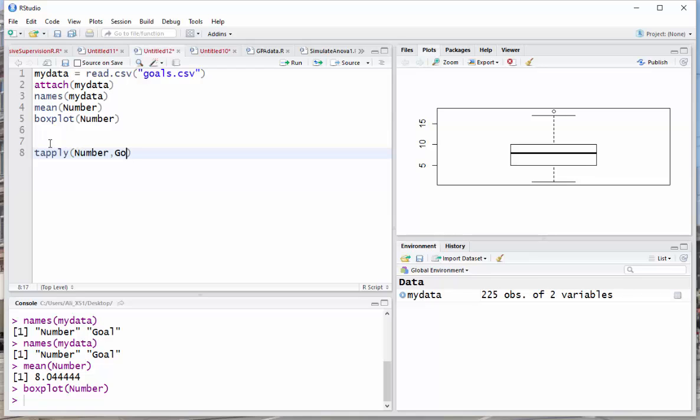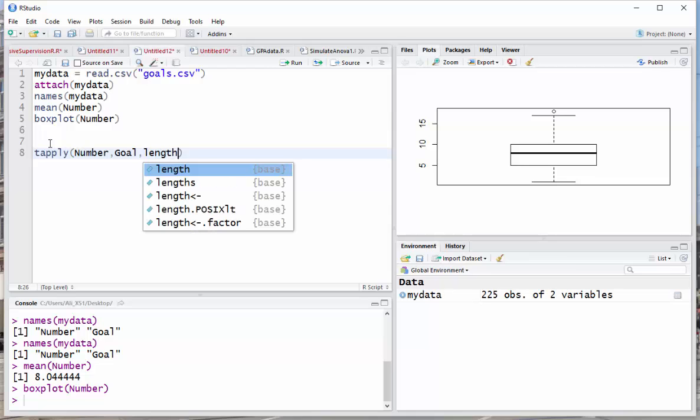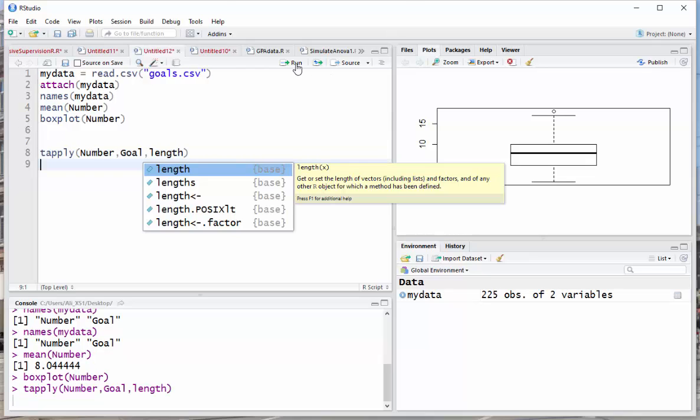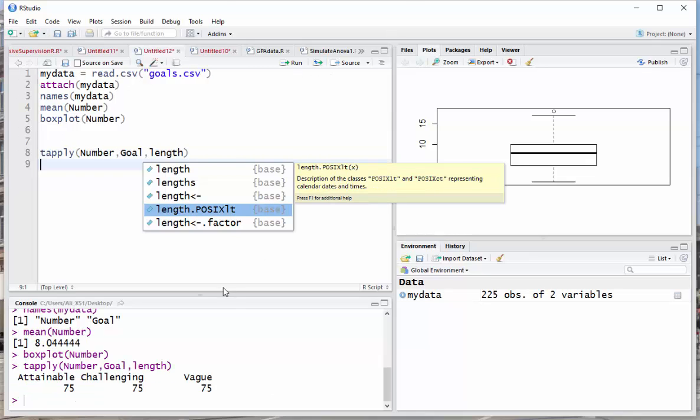In this case, it's goal, the categorical variable. I have 3 types of goals. And then you put the name of the statistic that you want to compute for each of those. I always start with length. That gets me the sample size, and you can see I had 75 per group.